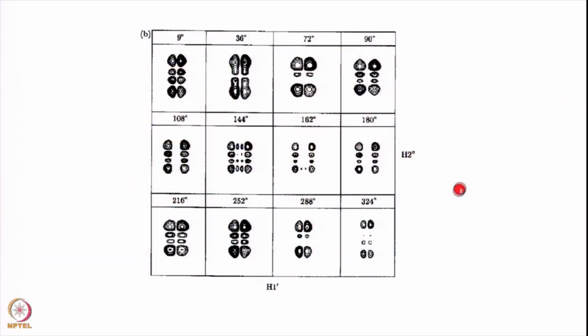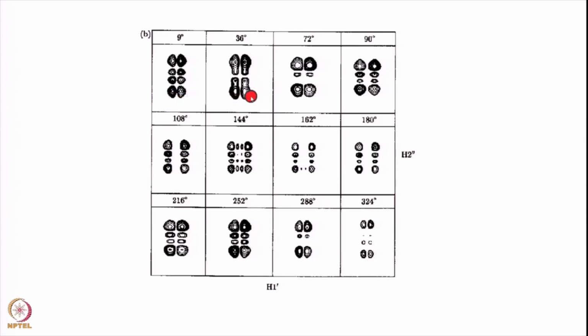So this is the 1 prime 2 double prime peak here. Now you see there are many more peaks which are visible here, because this one has the 1 prime 2 prime coupling absent, but all other couplings are there. Because the 1 prime 2 prime coupling is absent, you see this peak appears narrow along this axis. At 9 degrees the 1 prime 2 prime coupling is 0, and therefore this splitting is only due to the 1 prime 2 double prime coupling, therefore this is narrow.